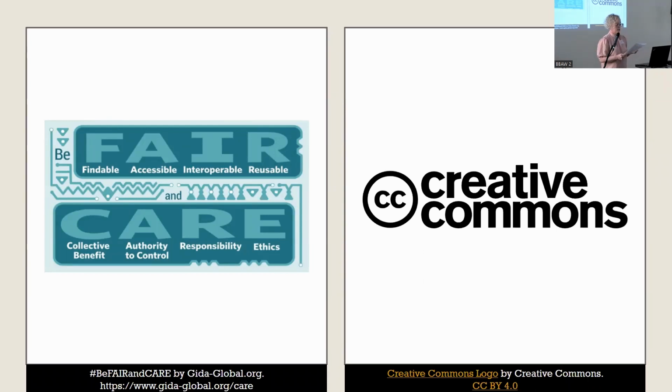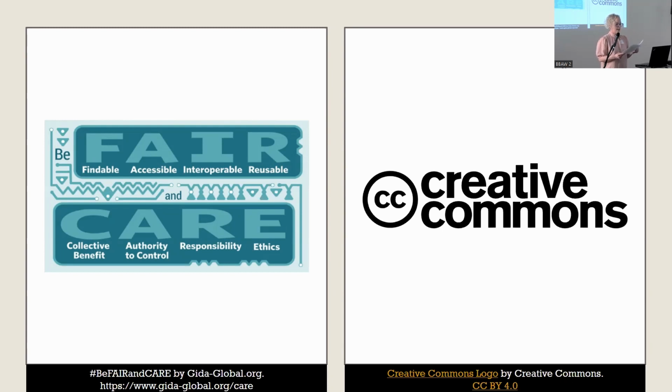The CARE principles, which thankfully Mark already told us a lot about, grew out of the need to ensure that Indigenous peoples retain sovereignty over their data, even when it's outside their immediate control. They can ensure that their traditions and knowledge are taken into consideration in the process of handling, storing, preserving, sharing, and reusing the data. The CARE principles are intended to be used in conjunction with the FAIR guiding principles for data management and stewardship, as evidenced by the hashtag #BeFAIRandCARE.